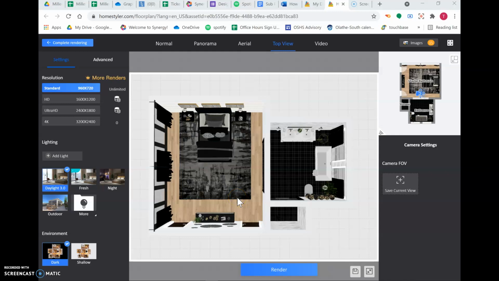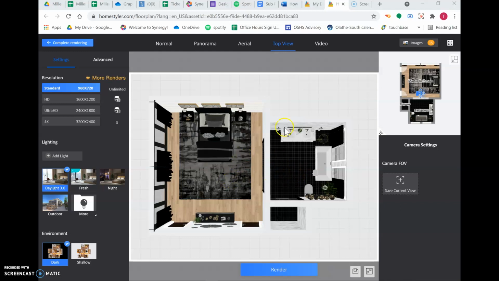And remember, really go into detail here with how you're going to design your space. So it shouldn't just be an empty room. You need to make sure it is a livable, functional, beautiful space. So for example, if I was looking at this bathroom, something I would add to make it more functional would probably be a bath mat. You know, something to also keep the environment safe and functional. So think about that as you go through and design all of your rooms.